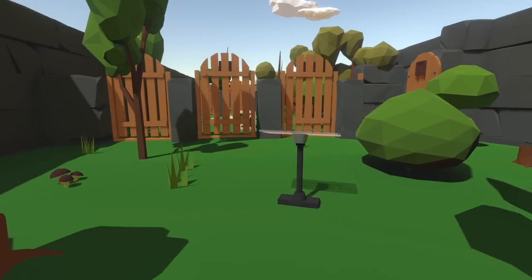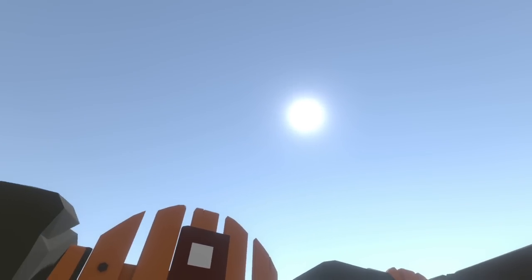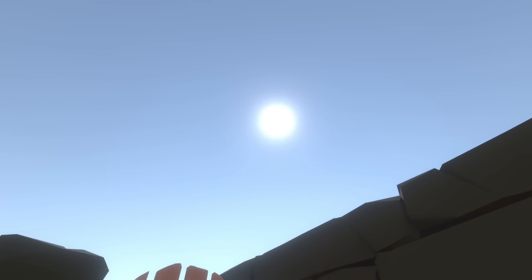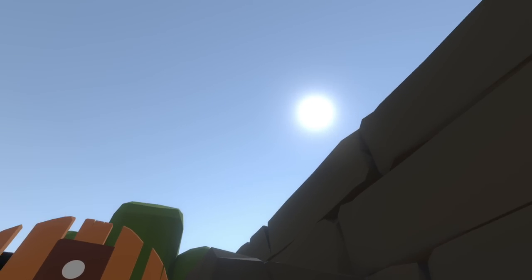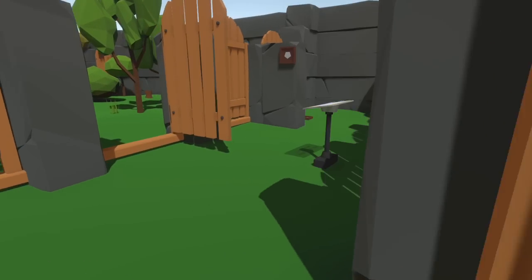Is it the previous clue in here? Sky, maybe? Circle! Maybe the sky, like, maybe the sun changes. No shot. There's a wall in the middle.